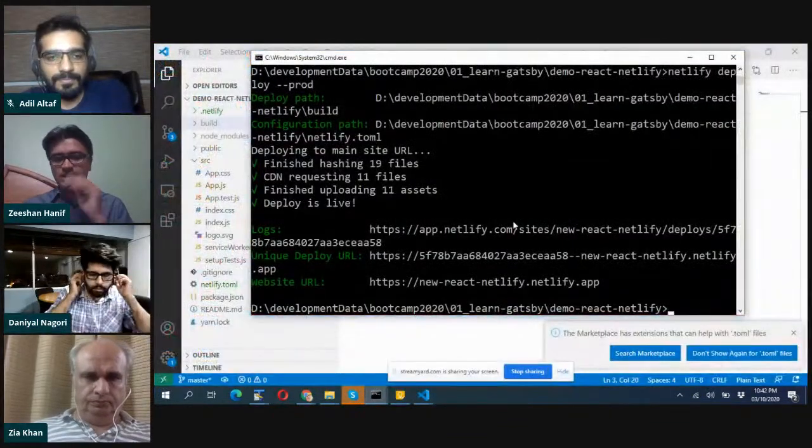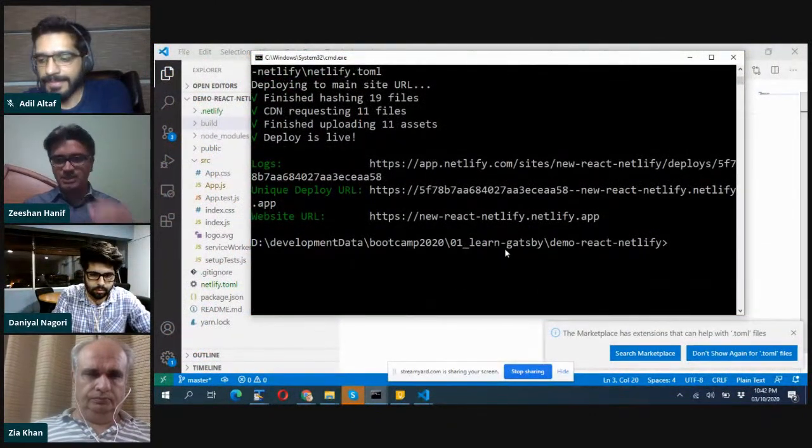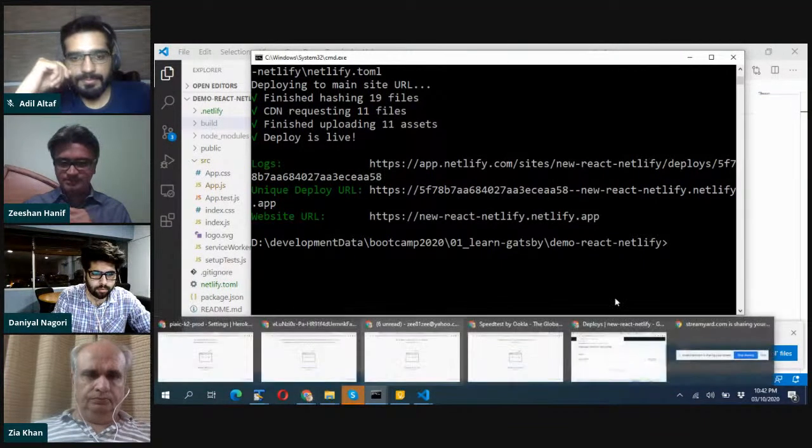So that's the one way of deploying your site. Another way is, let me integrate that project with GitHub, and then we'll deploy it with the GitHub.